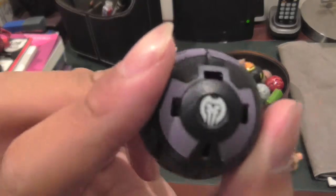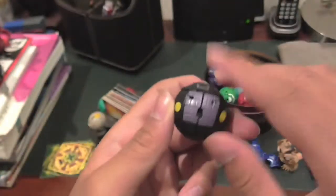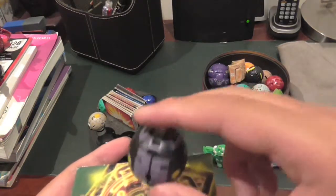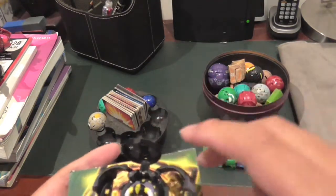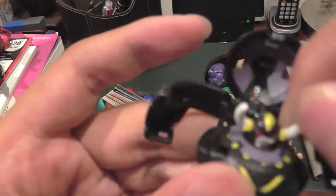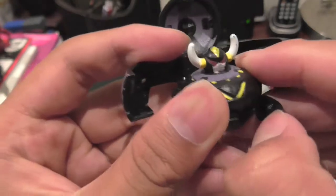Right here is dark. So what you do is you put him on the magnet. This one is one of my oldest ones, and it still works surprisingly enough. There you go. So what you do now is you pull these up and pull these out.